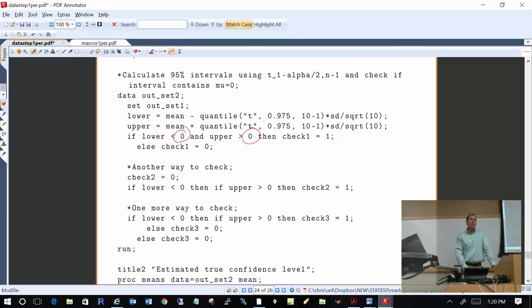Does anyone know what the word robust means in a statistical context? Okay. We use the term robust or robustness in statistics to represent a statistical procedure that still works pretty good, even if the underlying assumptions behind it are not there.